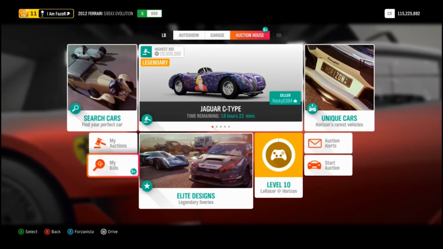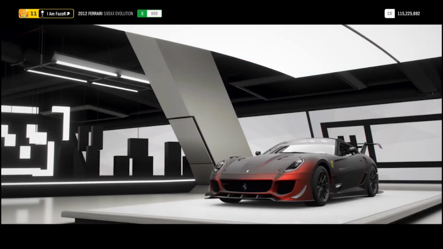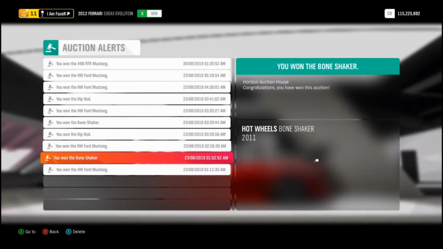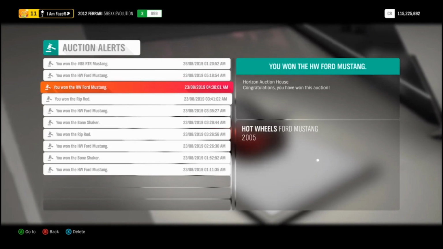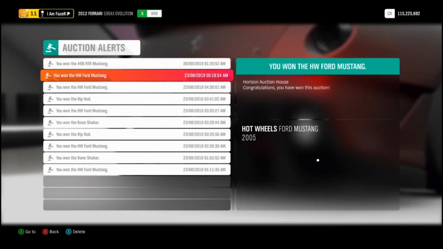And it sounds very boring, but all of these Hot Wheels cars that I got here, that I showed you in this list earlier, if I go across to the auction alerts, you'll see that I actually got them all in one night. They're all here from the same night. I got them one after the other, after the other, all in this list. I think there's only one in the auction that's not actually in this list, which I got from another time, but they're pretty much all of them I got in this list. And you can see they're all in one night.